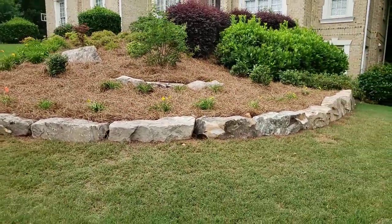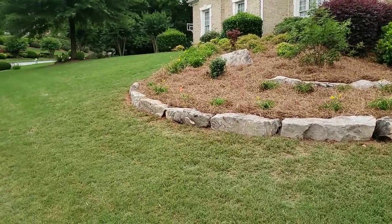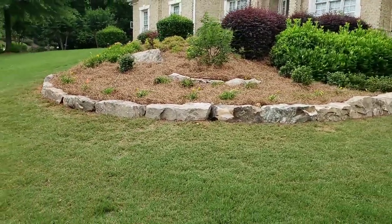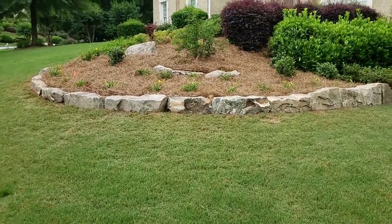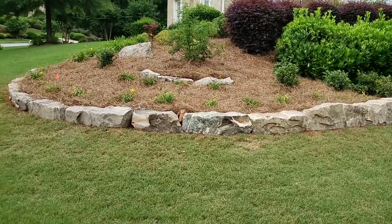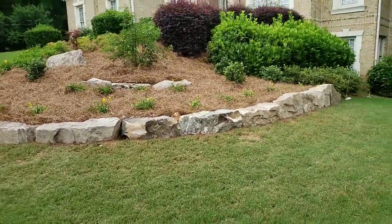We want to make sure that this is also dedicated to our customers out there that may be looking for a way to enhance their landscape. This is absolutely going to be one of the best ways that you can do so, with a nice detailed boulder wall. As you can see, this boulder wall was specifically designed for this landscape in order to give their customer back their landscape. Its design is also dedicated to making sure that we're able to exceed our customers' expectations.